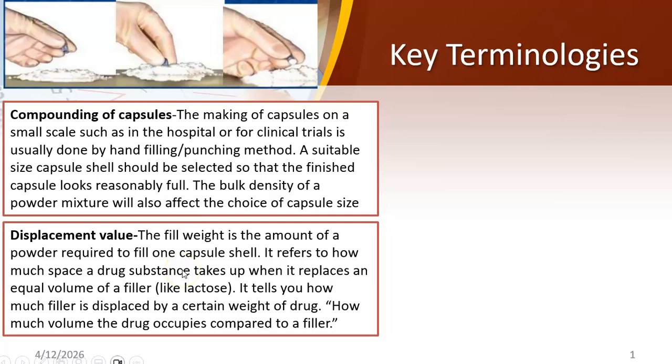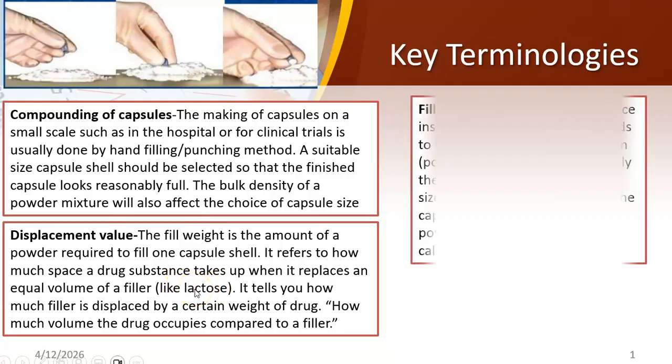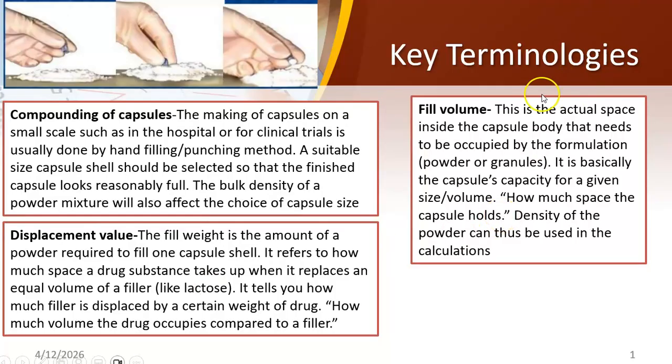All right, and this is important when we're filling our capsules. If the medication, like the dose, is not enough to fill the shell, we normally add diluent to help fill the remaining space. The actual space inside the capsule needs to be occupied by the powder or, in manufacturing cases, granules. And so it's important to pay attention to the size and the volume and make sure your capsules are elegantly filled.